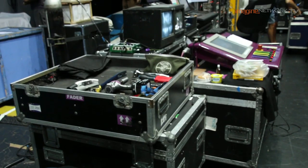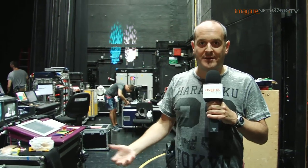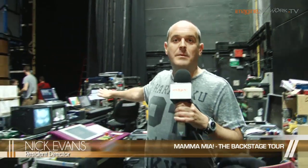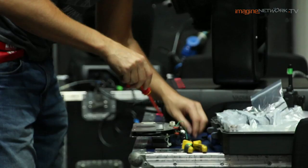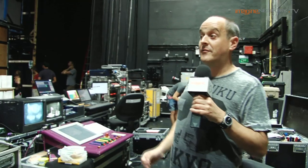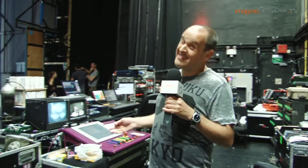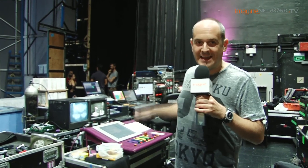Over here on the stage right side you have the other side of our technical operation: the automation desk, which controls the positions of the set and the way it moves. A huge amount of work goes into laying down track, getting those trucks ready to move, and making sure they move at the right speed, the right timing, and in a safe way. Gary, our head of automation, will be sitting here looking after that during the show, liaising with his colleague Pradeep who's on stage. You'll see the screens again, which are about safety. Behind that is the lighting equipment — every light has an individual track and individual maintenance prepared for the show. You can imagine both the challenge of touring all this equipment and making sure it's working so audiences are never let down. We've got a very committed team constantly working — they're the unsung heroes.